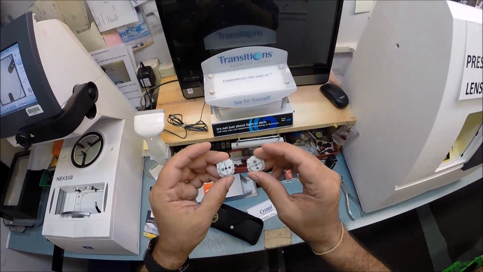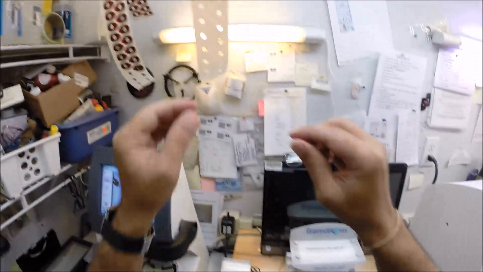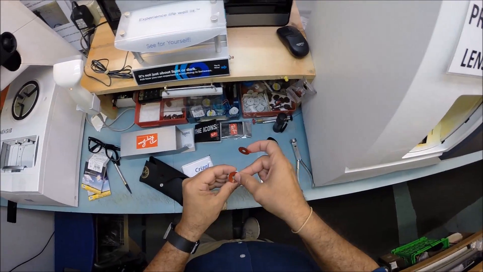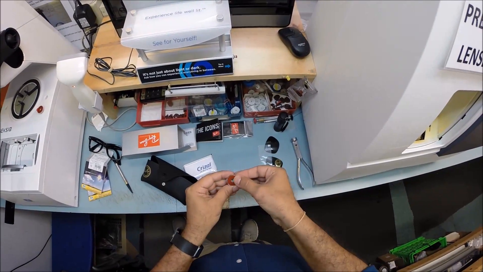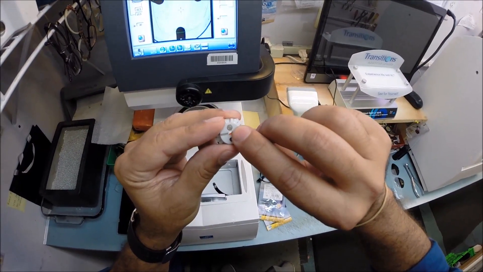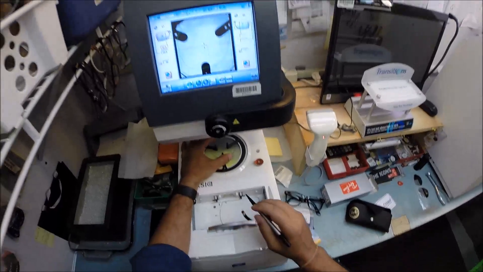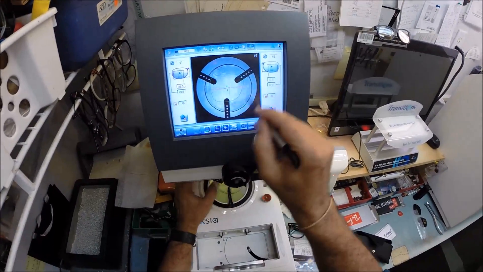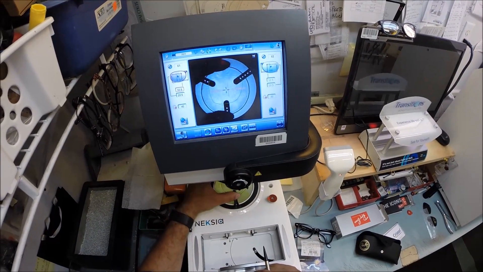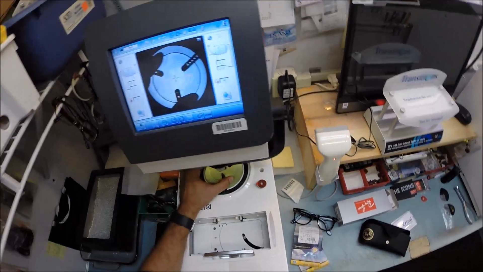Stick this onto the first block, put that on the platform. Pull away the paper to make the black side sticky. This magnet is going to attach itself to the arm. I've got the lens on the platform. You can see the outline of the lens. I hit this button, the arm's gonna come down and place the block onto the right lens.